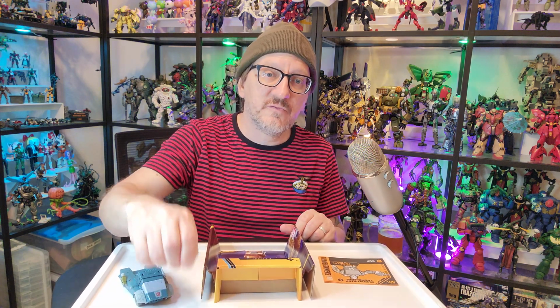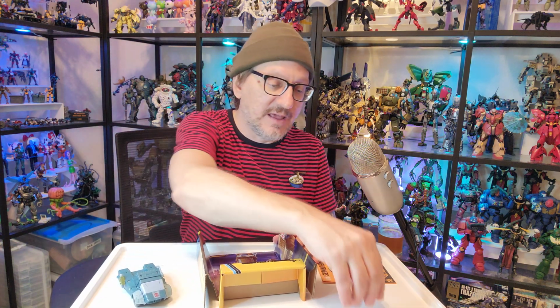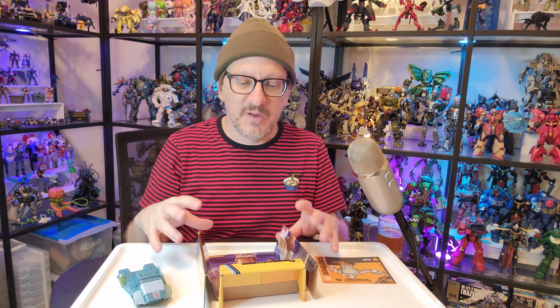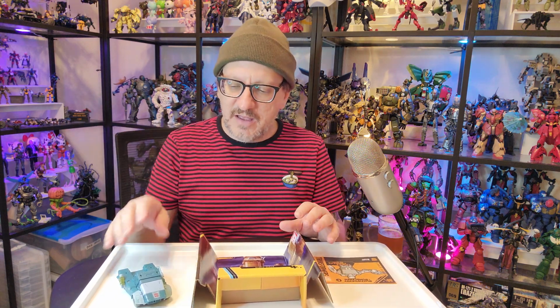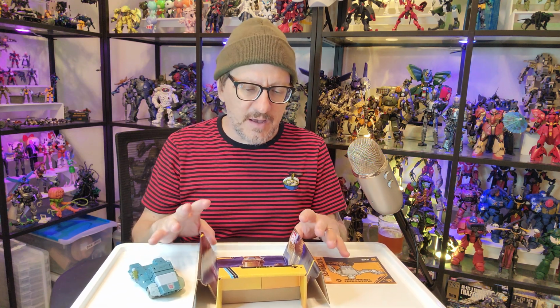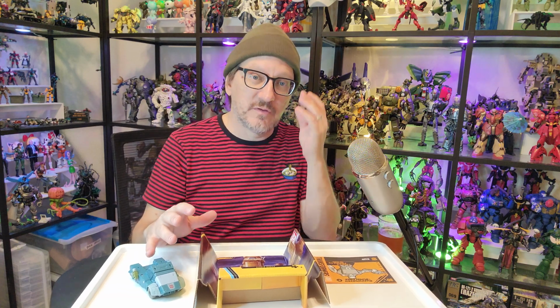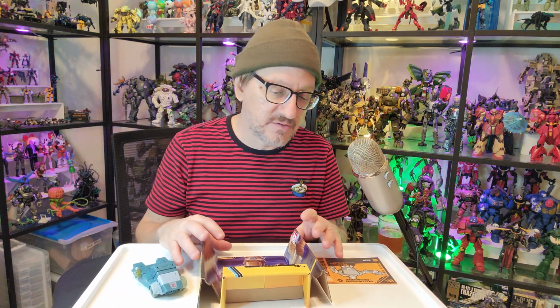Now, there are two versions of Cup that I know of. This is the version that, just looking at it, I liked because of the paint job. A little more advanced. And I got it at Target for really cheap, just like I found the Brawn figure. And Brawn is on my top 12 of 22, by the way, so you'll probably be seeing that soon.